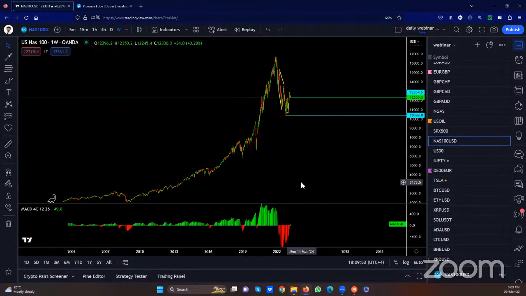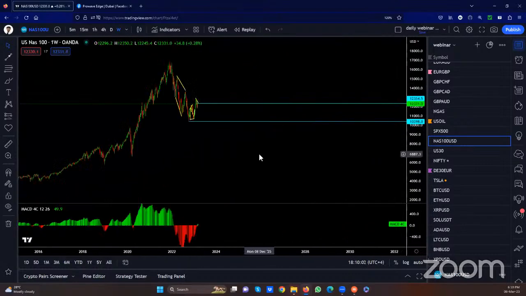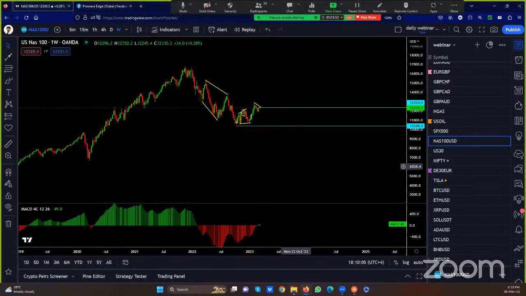Okay. I don't know where it is, but there's a huge correction here, right? And I think we're making one of those huge corrections here. So the only question you should have is whether this is all. Now, if you go on the monthly, I don't think that is all, which means I think this is trying to go up back here. It may or may not break that top, but there's a good chance that it's going to come back here before it goes. There's a very good chance for that.